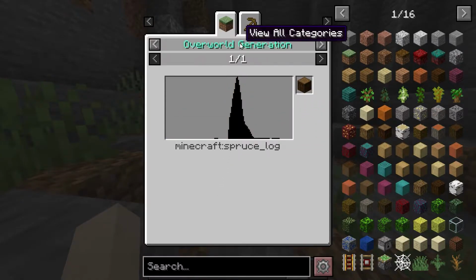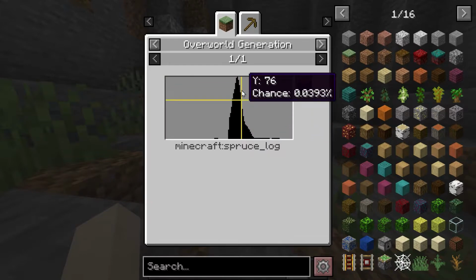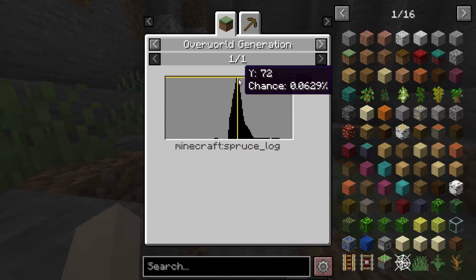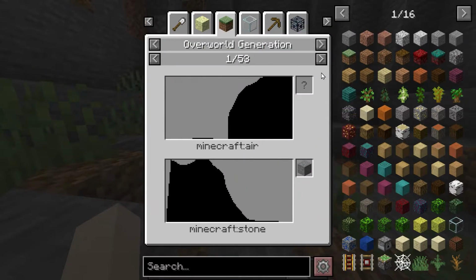I've got this mod called Just Enough Resources. It actually shows you the chances for a spruce log to spawn. That's really cool. Air blocks as well. Wow.